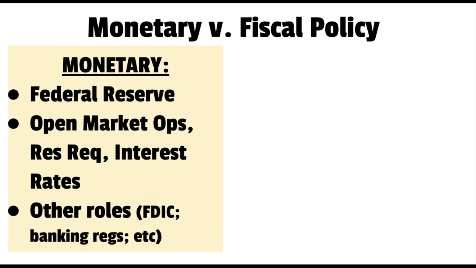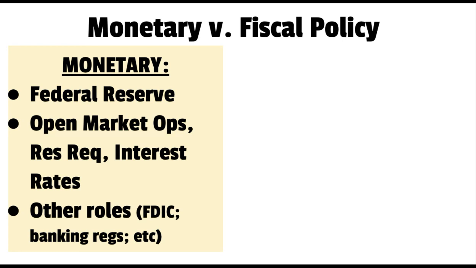And just remember that there's three types of interest rates. There's the discount rate that the Fed charges banks, there's the federal funds rate that banks charge each other, and then there's the prime lending rate that you or I would be charged if we walked into a bank. The other thing is that the Federal Reserve also has a lot of other roles in keeping the banking system stable. So, for example, regulations on loaning and ensuring deposits through a government corporation called the FDIC. That's all on the monetary side.